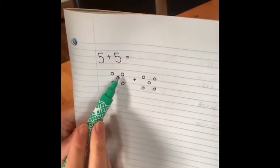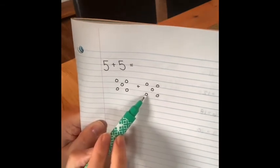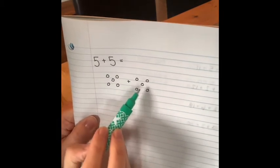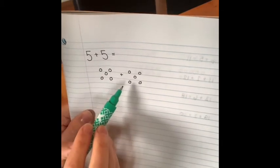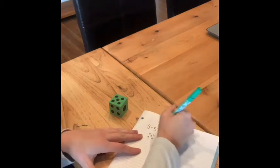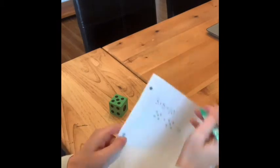1, 2, 3, 4, 5. Well, I know that's 5, so I can count on to see how many more this is. So I know 5, 6, 7, 8, 9, 10. So 5 plus 5 equals 10 circles. Equals 10. And I can write that up here with my equation as well.